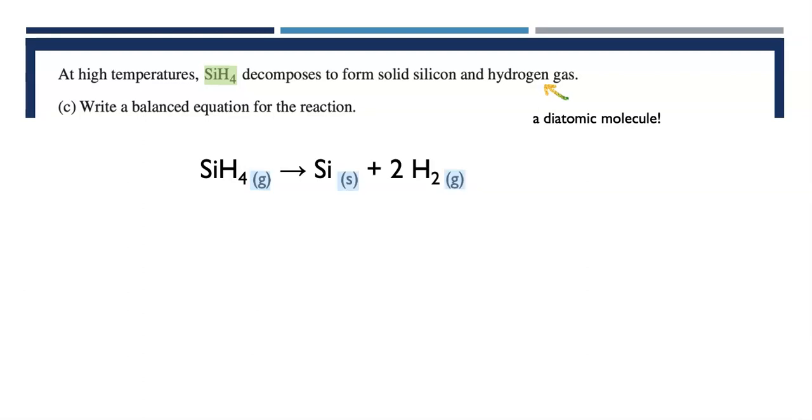So we're going to make Si plus H2, and in order to balance the equation, I need a coefficient of 2 in front of the H2. Of course, we're always going to have a balanced equation. And this is what you needed to write to earn the 1 point for this part of the problem. I do want to point out that states of matter were not required, so you didn't have to include that unless you felt like it, and that's fine.